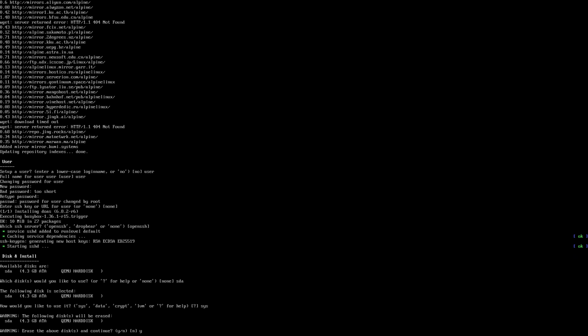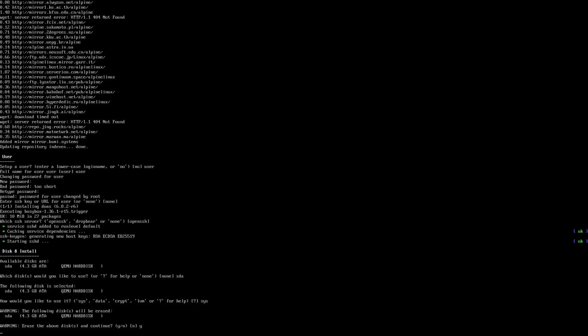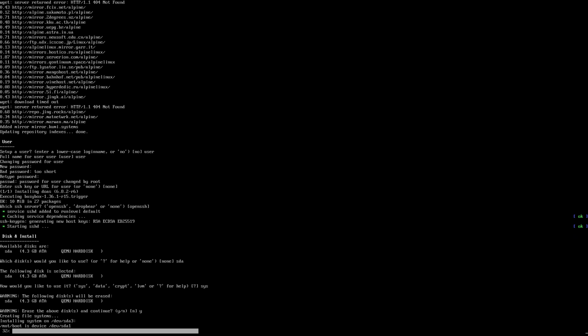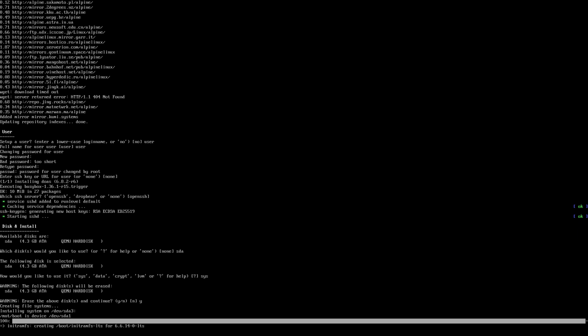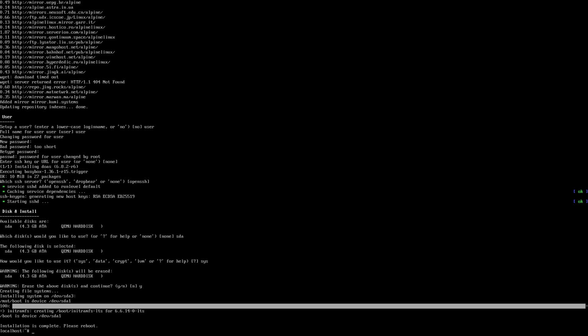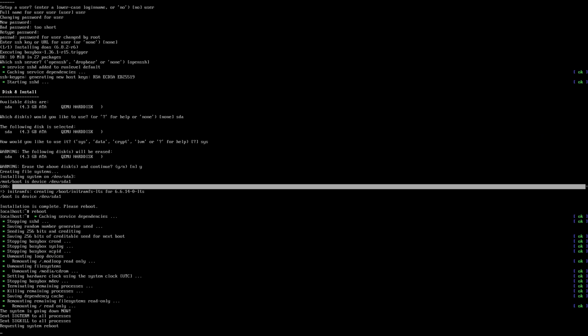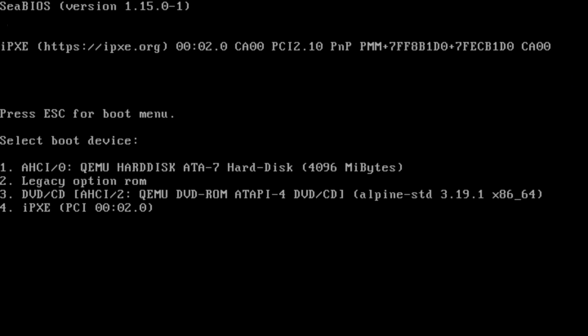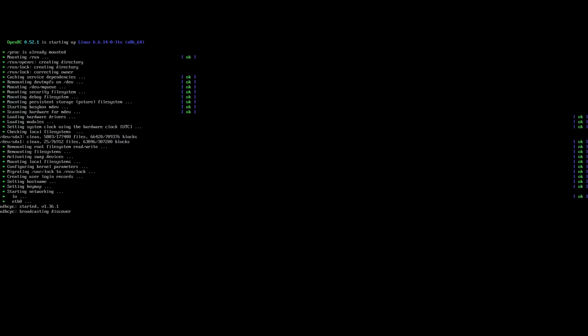And here you have to make sure that you write yes or Y instead of the default no. As usual, it will of course delete all the content on the disk. So that's why it's defaulting to no. And the installer is really fast, look at that. Because it's so small, there's so little stuff to install. And that's pretty cool. So for virtual machines, this is basically perfect for having a minimal operating system.